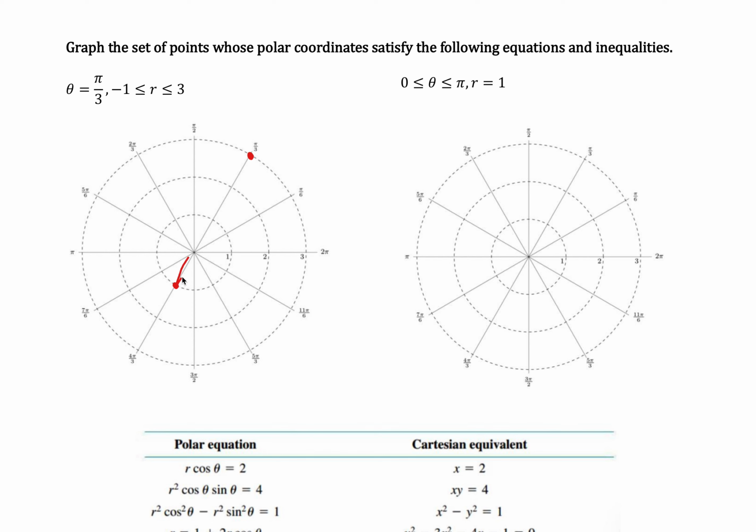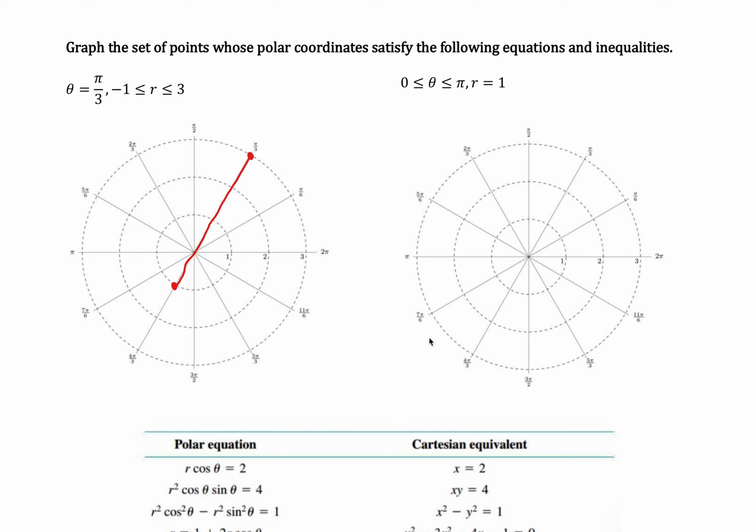Well, I'm not doing a very good job of drawing a straight line, am I? Let me try that one more time. But what you would have would be a line segment between these two points. I'm just doing a really horrible job of trying to draw it today. That's a little bit better. You get the idea.